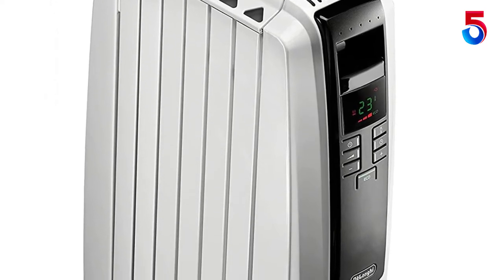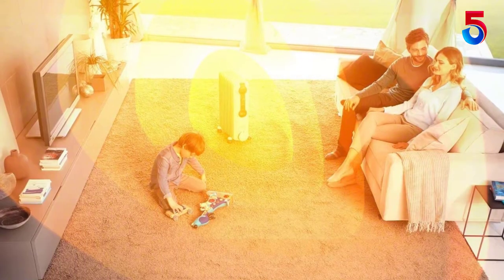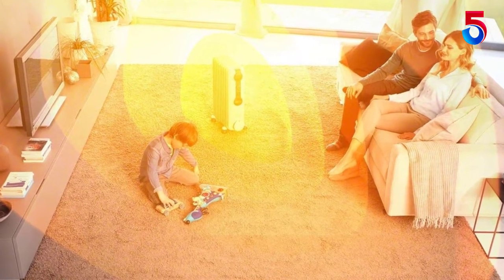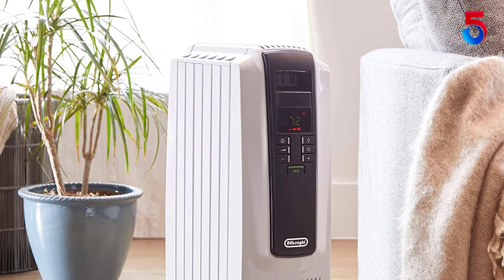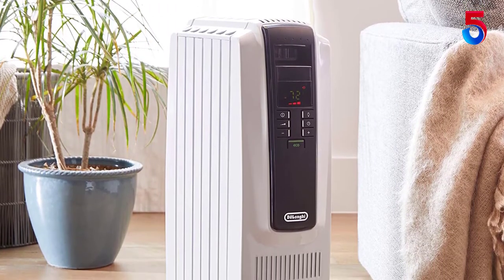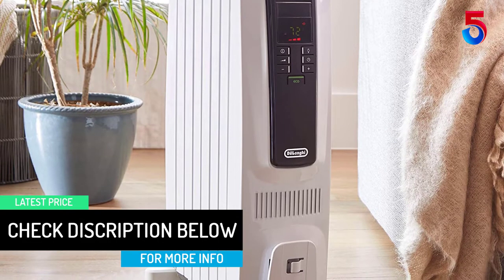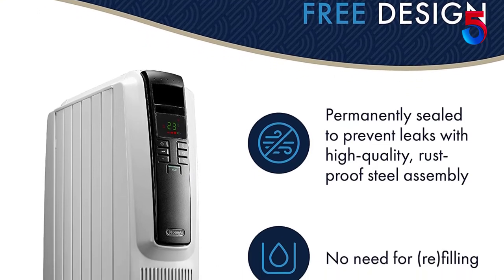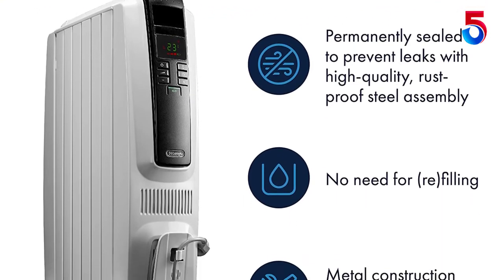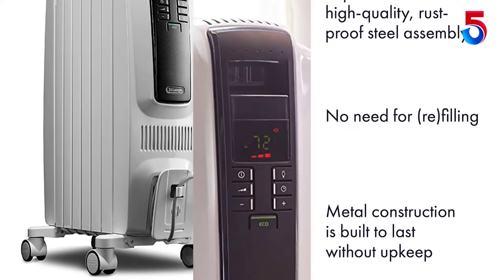It is a maintenance-free space heater made with high-quality steel and a built-in sealed oil reservoir to offer long-lasting performance. This machine operates at 1500 watts output capacity, allowing a comfortable living environment in a room varying up to 144 square feet in area. There are three heat settings available on the Delonghi TRD40615 Irradiant Heater, controllable with the help of an adjustable thermostat. The thermal slot design available with this space heater is exclusive to this option and manages to maximize heat flow while keeping surface temperatures low. It also has a thermal shut-off feature to shut down the heater in case of overheating.